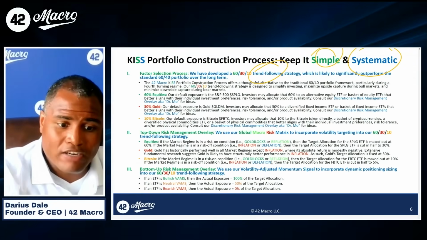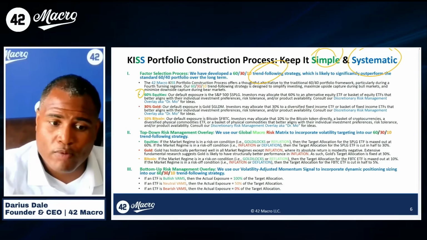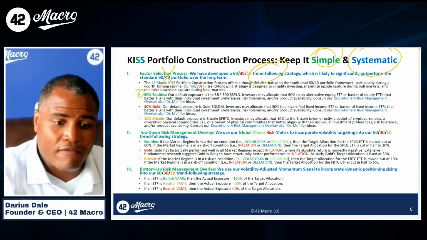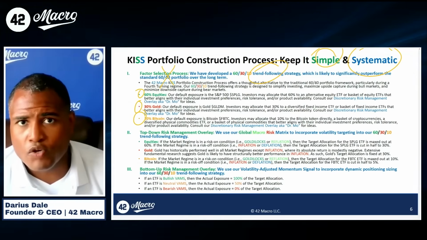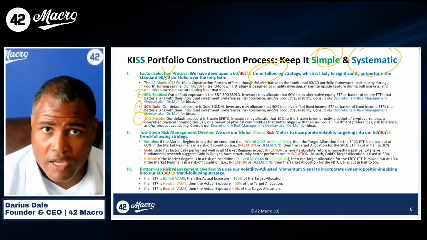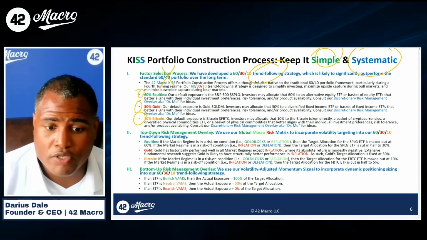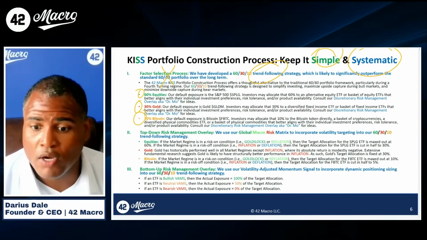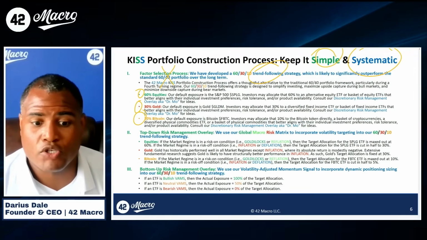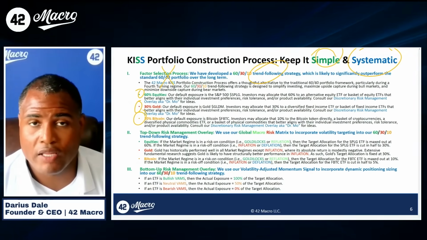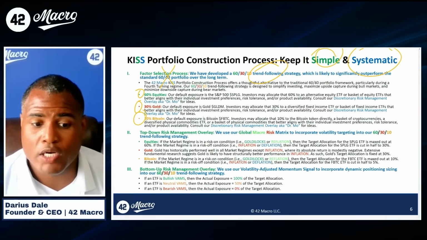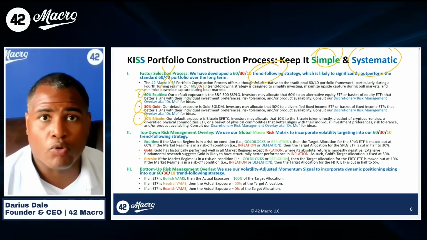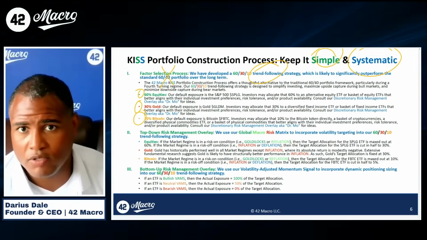And so how we do that, it's our factor selection. So we maintain the 60% equity exposure relative to that 60-40 portfolio, but we don't want that 40 being locked up in bonds. We allocate that 40 to gold and Bitcoin. And so for those of you who may actually want more yield out of KISS in terms of customizing KISS, our default exposure for the gold is GLDM. You may allocate that 30% to a diversified fixed income ETF if you don't like gold, or a basket of fixed income ETFs that better aligns with your individual investment preferences, risk tolerance, or product availability if you're an international investor. Consult our discretionary risk management overlay for ideas if you're going to be swapping out gold and replacing gold with something else, like fixed income, treasury bonds, et cetera.